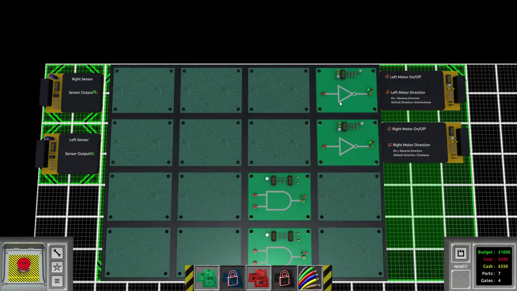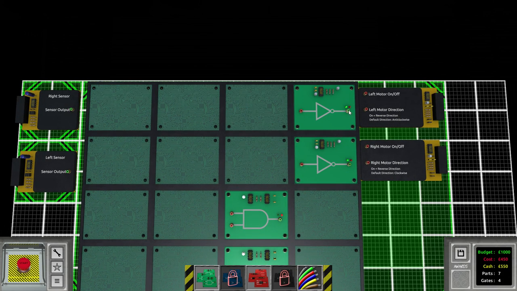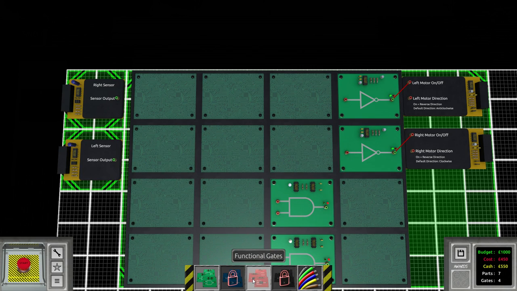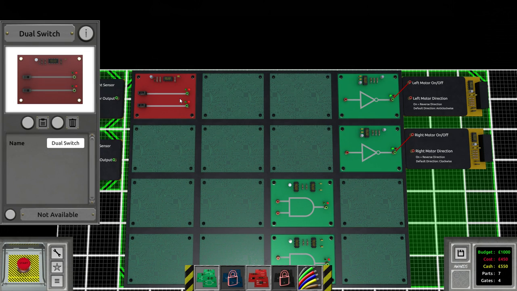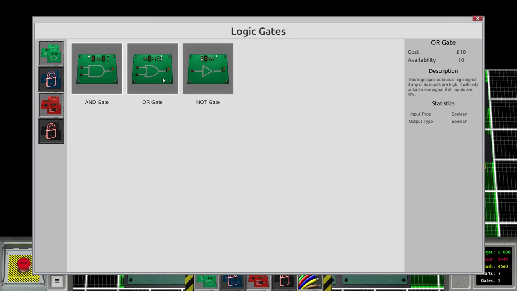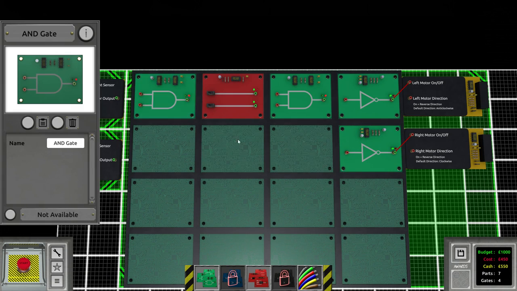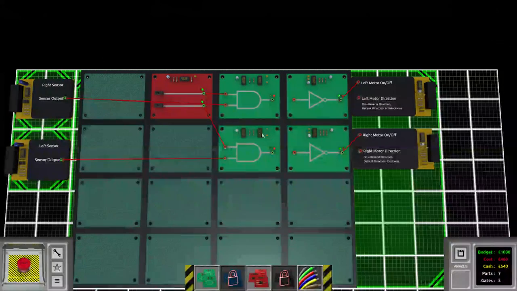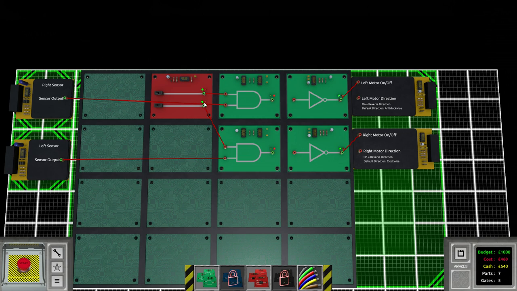Now, usually I want those things to be turned on the entire time, right? That means if we simply hook up the NOT gate to the left motor and to the right motor, those signals will be always on as long as we don't have a signal on the NOT gate. Now we're going to need a constant signal, which we're going to accomplish with a dual switch. And I think I'm actually gonna move those gates upwards. Yeah, guys, I have to think about this a little bit. Give me a break. So the first input should be this one and the second one should be right there. Right sensor goes here and left sensor goes there. That means whenever the right sensor is shooting and this one here is constantly on, I'm just gonna leave this on.